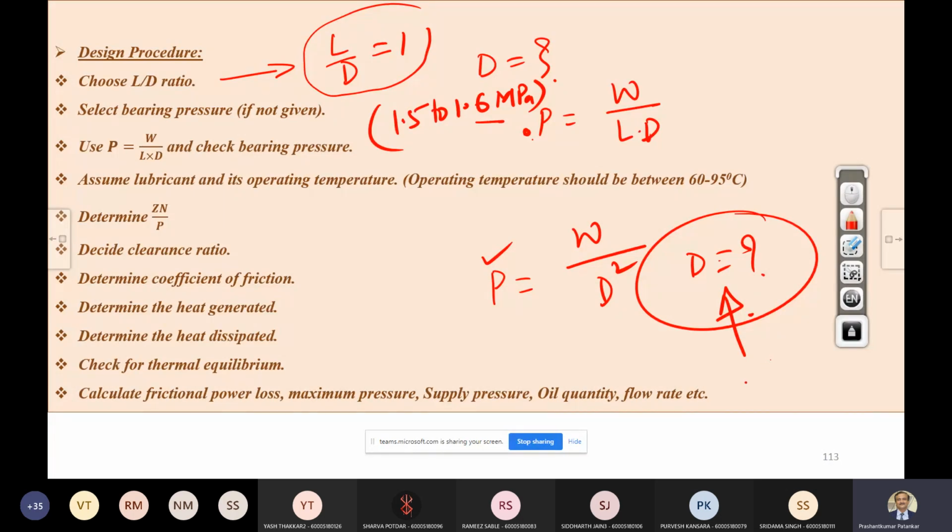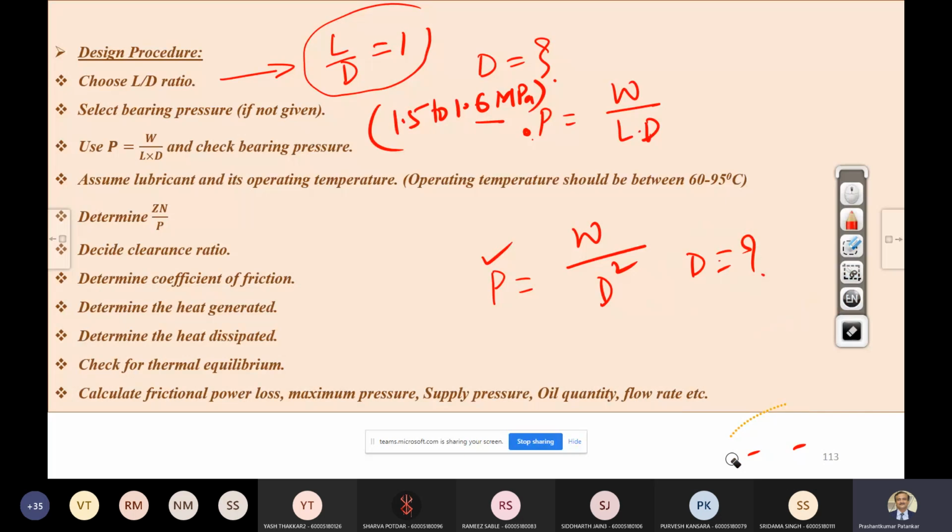Now, this value we need to round up to the whole number. You can take it in multiples of 5, or as an even number. Then for that particular shaft, the next thing you are going to do is decide the tolerance value for your shaft and the hole, which I told you just now, that is H8 D8, H7 E7, H7 F7, like that. Okay, so this we are going to do.